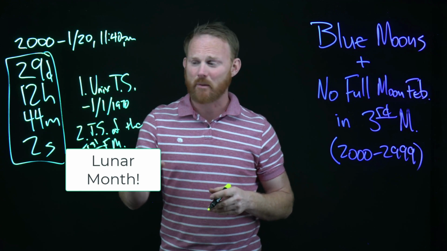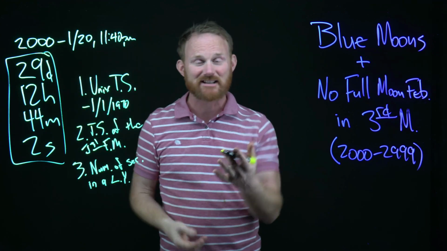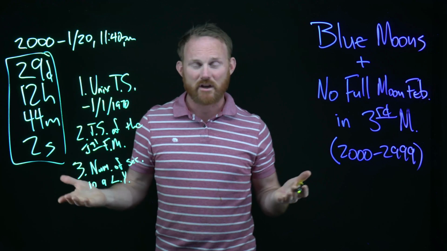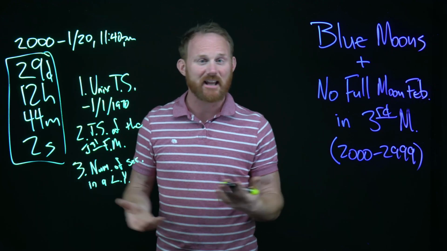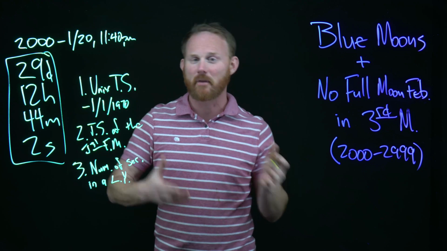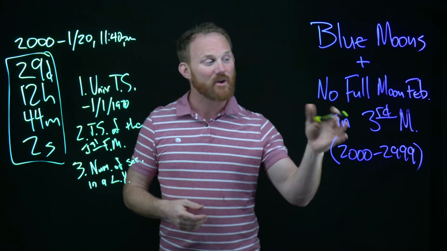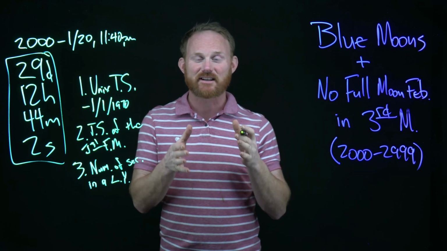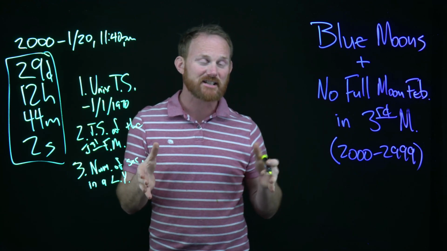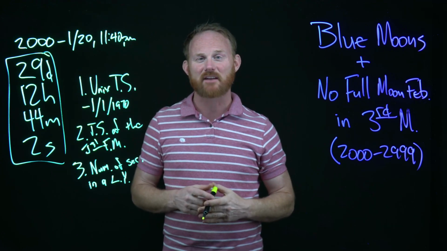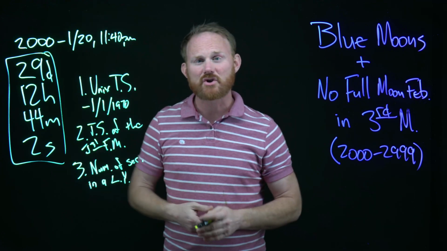All we have to do is take that number and add it to this timestamp, and that tells us the timestamp of the next full moon. We can use the date object to get the month, and we can check to see if the months match. And if they do, you've got yourself a blue moon. And we can also check: is the previous month January, and is this month March? And if so, February got skipped, and we can keep track of that. Okay, so that's all I'm going to do for the pseudocode.